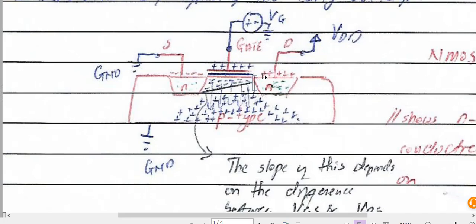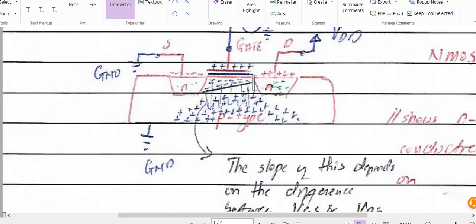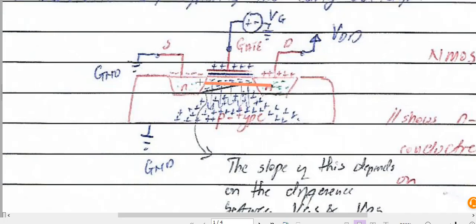So the amount of current, which is ID, which flows from the drain to the source, is determined by Vg, and from there, if you apply a voltage source here, the voltage source will push electrons down the path, and the current here will also be determined by the value of VDD.